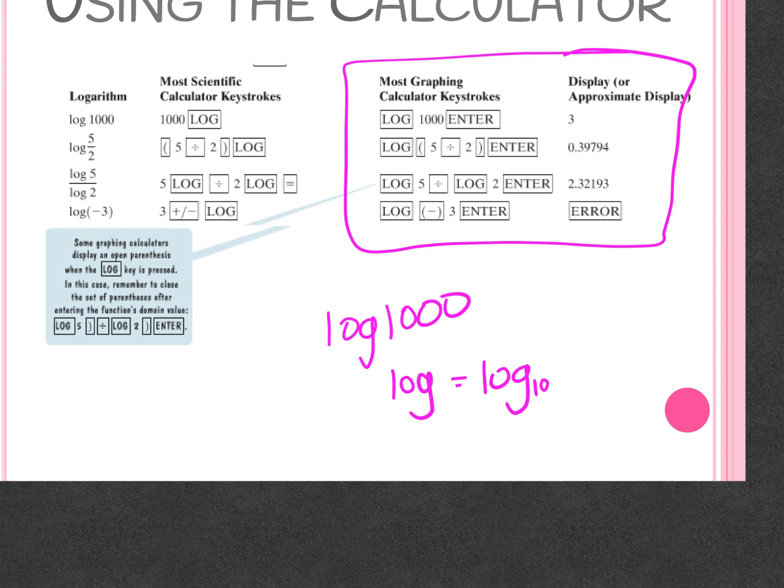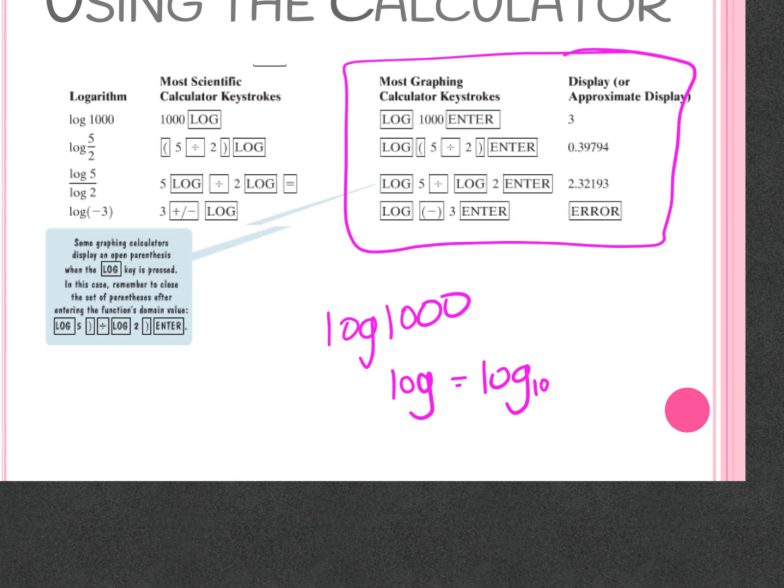Does it matter if my calculator's in degree or radian? No, not till we get to trig will that matter. When you hit the sine, cosine, and tangent buttons, that's when that matters. Which one should it be in? Right now it doesn't matter, but it should be in degrees. Next chapter, that will be important.